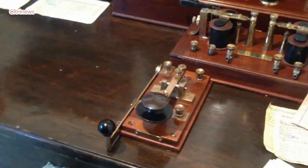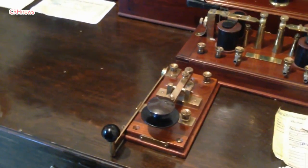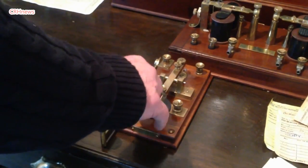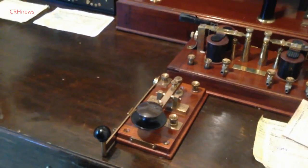Have you learnt a bit of Morse since you took up this? Not really, no. Could you do us an SOS message on it? [demonstrates] Morse like that, only much faster. In order to qualify, they had to be able to transmit 40 words a minute — not 40 characters a minute, 40 words a minute. If you see how long it took me to transmit SOS, you can see how slow I am in comparison.